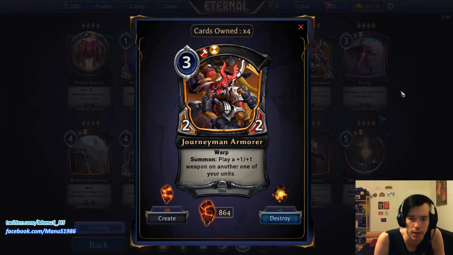Next we have Journeyman Armorer. Once again, I think constructed not good enough, just too weak, too situational. Warp doesn't make up for how bad it is. But yeah, in limited this is actually pretty solid, because basically getting 3/3 in stats for 3 is pretty solid, and you are reasonably likely to have some random 2-drop or something to put the weapon on, so that it actually is a 3 stats for 3.